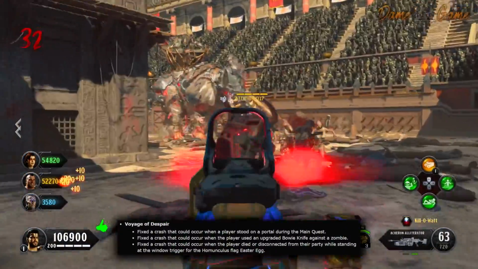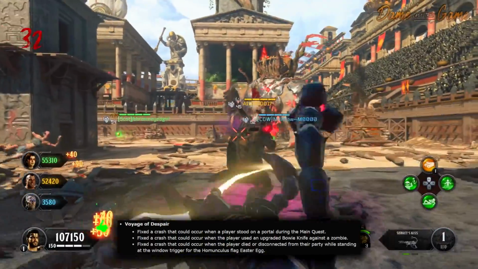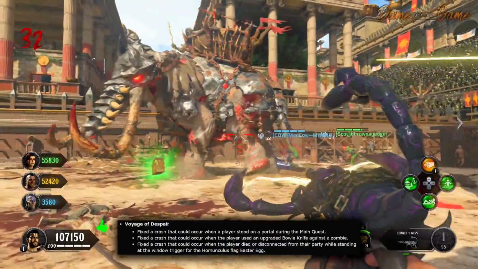They fixed a crash that would occur when the player used an upgraded Bowie knife against a zombie, and they also fixed a crash that would occur when the player died or disconnected from their party while standing at a window trigger for the homunculus flag Easter egg.